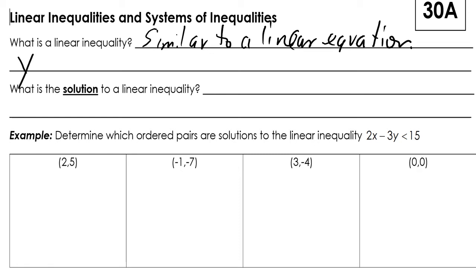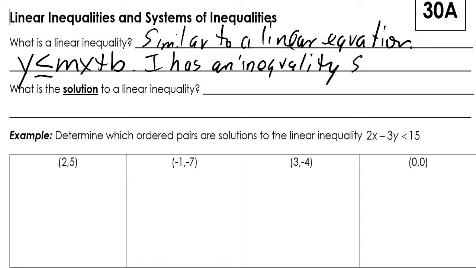But in place of the equal sign, you will have a less than sign, or a greater than sign, or a less than or equal to sign, or a greater than or equal to sign. So it has an inequality symbol in place of the equal sign. We will pretend it has an equal sign to graph it, and then we'll do something else. So get your colored pencils ready. I like this lesson because we get to color.